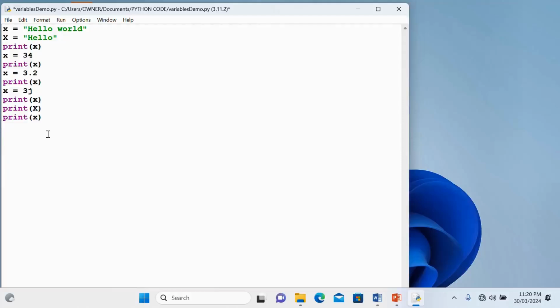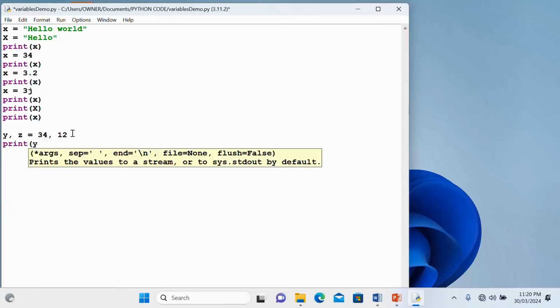You can also define or declare multiple variables in a single line. For instance, we have y, comma, z equal to 34, comma, 12. And so let's print out the contents of the two.